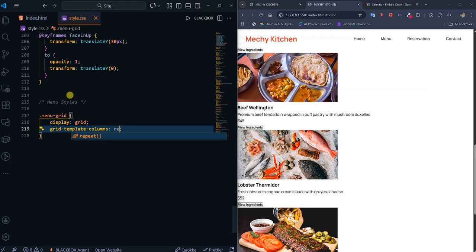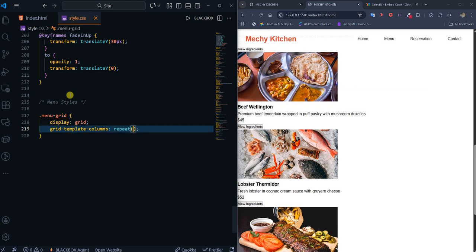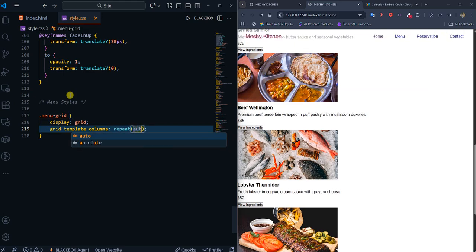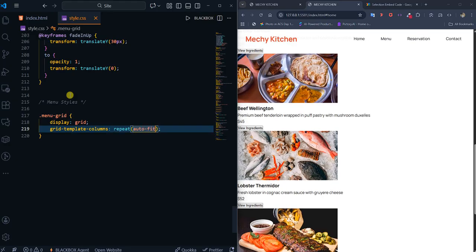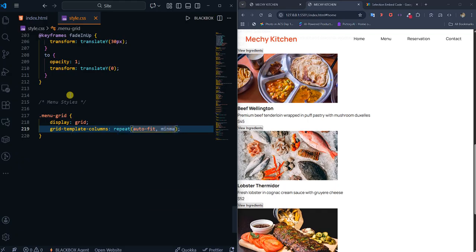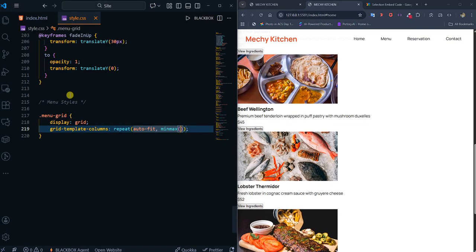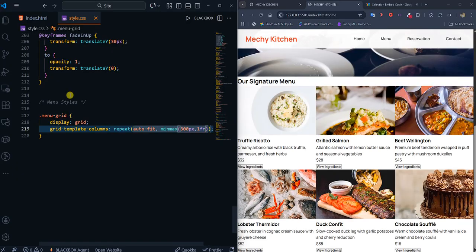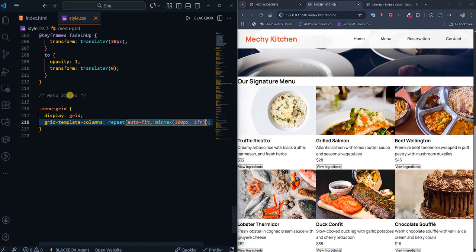I'll say repeat, then we use auto fit for quite responsive over there. Set my min max to 300 pixels and give it a unit of one fraction. Now we have something nice like this.